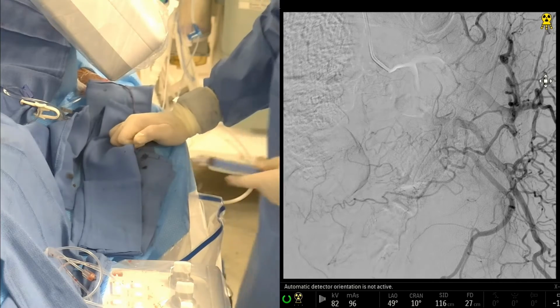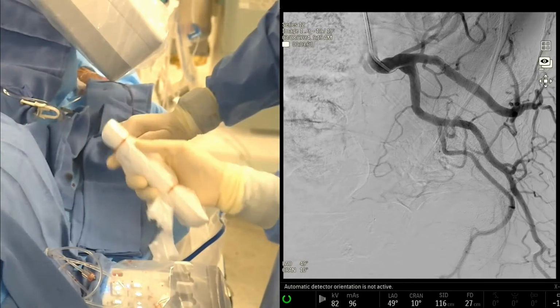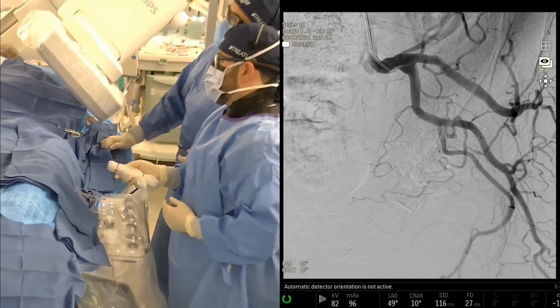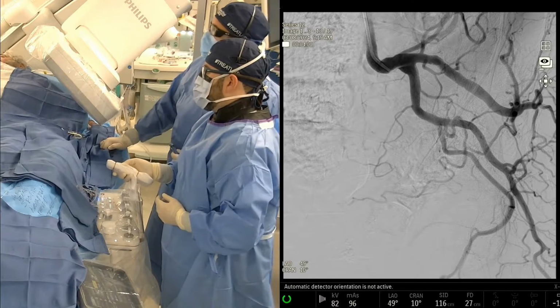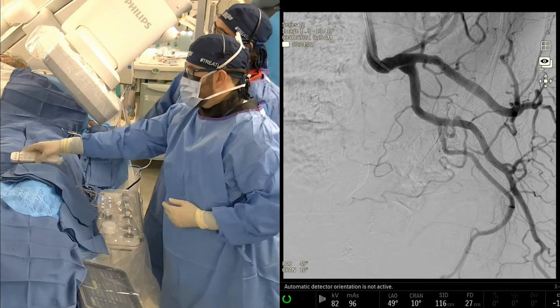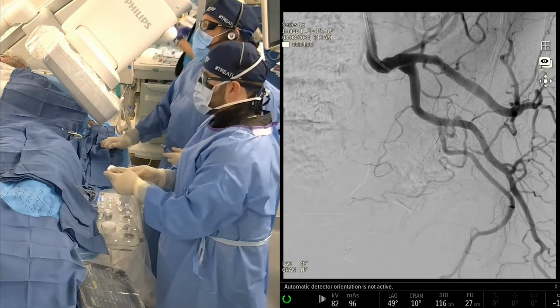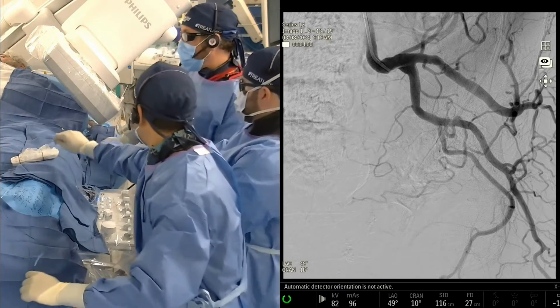Aaron, do you see the origin there? I mean, it looks like it might be in a different spot. I obliqued it a little bit more. Yeah, it might be coming off the inferior glute. Inferior glute. Yeah. So maybe it's not. I was a little surprised that it was coming off that portion of the pudendal, which is not typically what we see. So you're right. I think it is coming off the glute. So that would make this a type 5 origin, not a type 4, if that's the case.